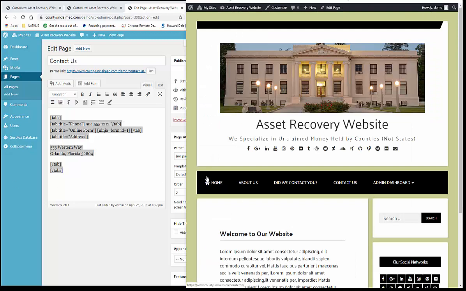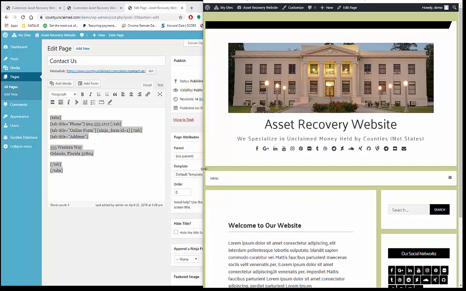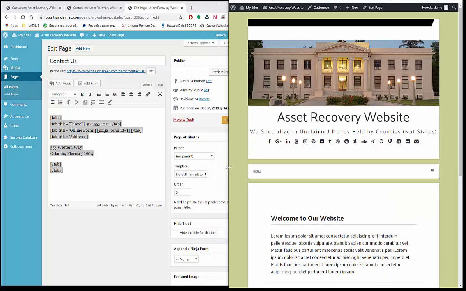Another thing I wanted to show you real quick is your website is responsive, meaning depending on the device that the person looks at the website on, it will change the appearance. What you're looking at now is how it would look if they look at your website on a computer, but let's say they were on a tablet or a phone where the screen is smaller. I'm going to start dragging this and you'll see that it changes. And this is what it would look like on a phone.